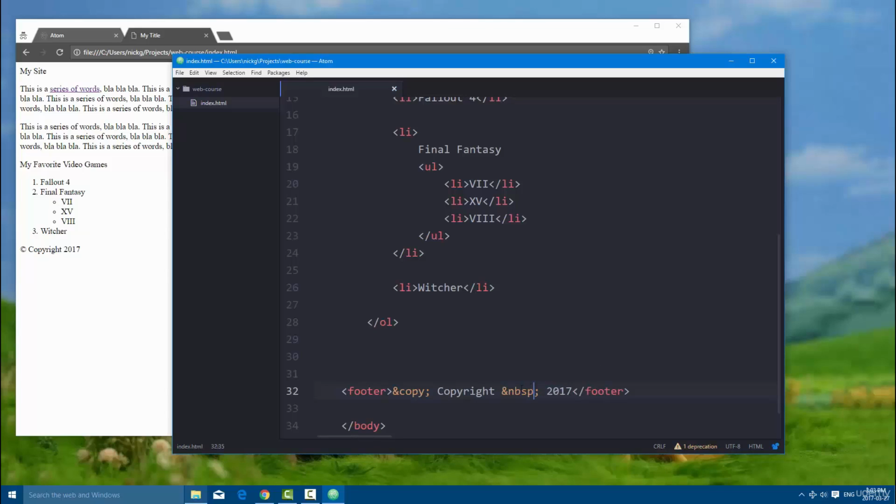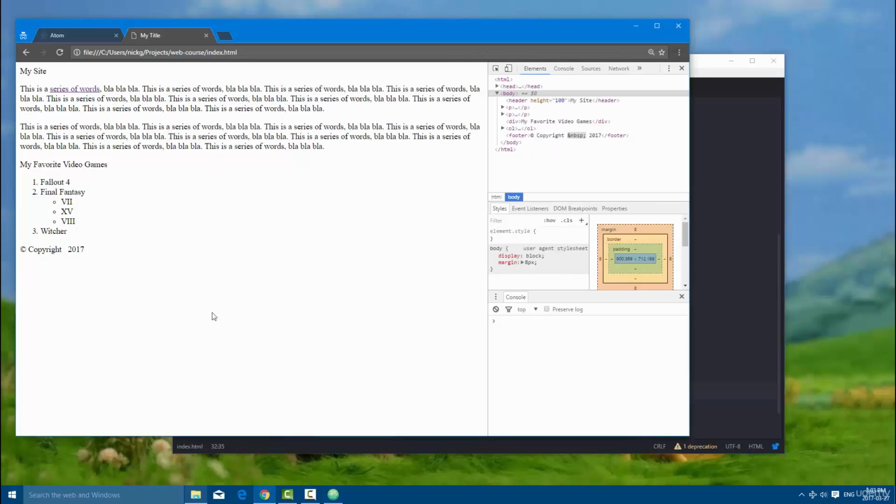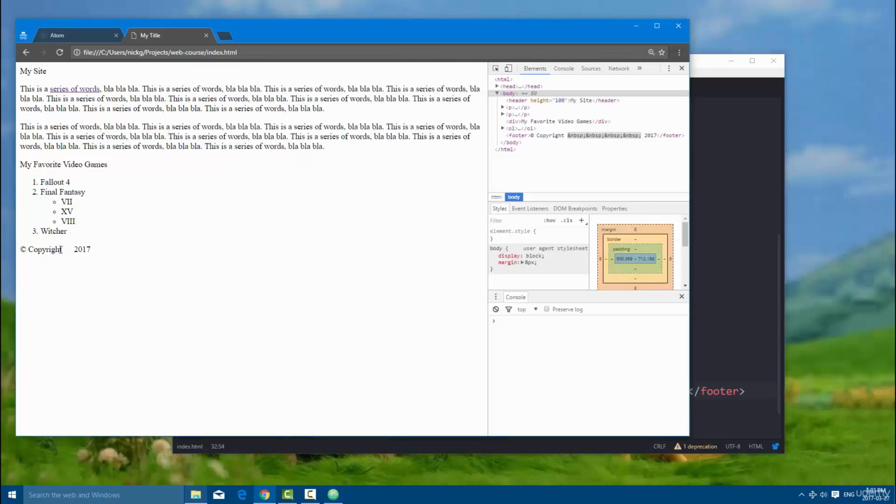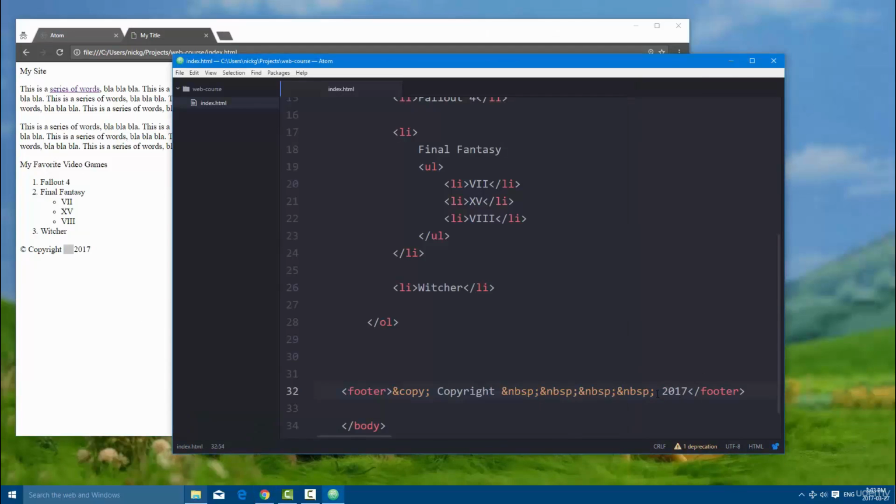NBSP, I think. Yeah, that is it. NBSP. I'm not sure what it stands for. I just know that it does this. You can copy it and paste it, and now you'll see that we're getting a lot of spaces in between here. It is a space character that makes the HTML recognize it and print it as a space character.